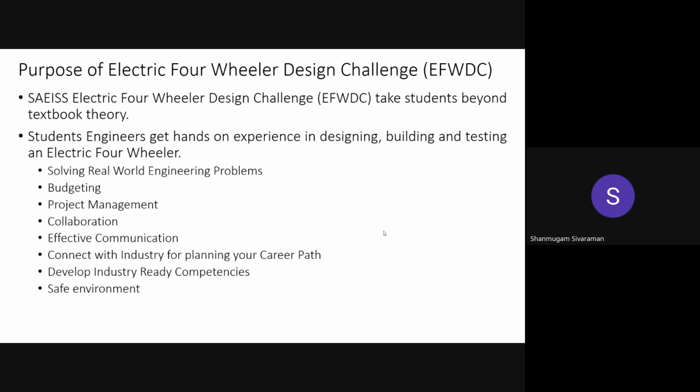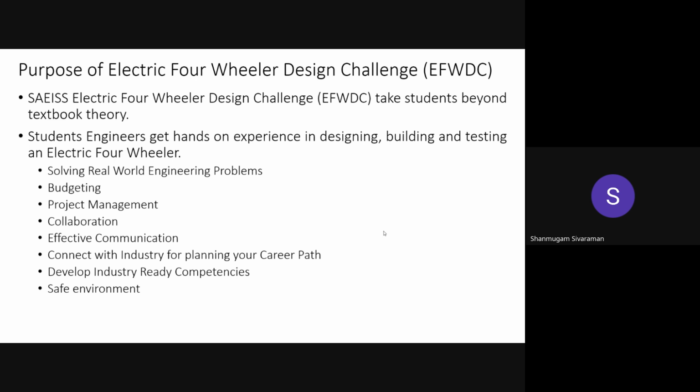Maybe many of the elements we will be doing are there in the curriculum, but you need to appreciate the difference. There is an academic level and there is an industry level. If, on a score of 0 to 100, the academic level is at 35 or 40, the industry level will be at 80 or 85. So this is the gap. This gap needs to be reduced, and we can reduce it using this challenge as a kind of vehicle.